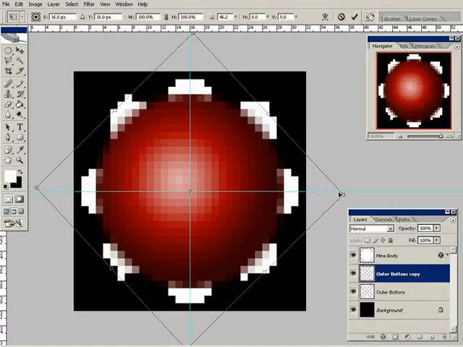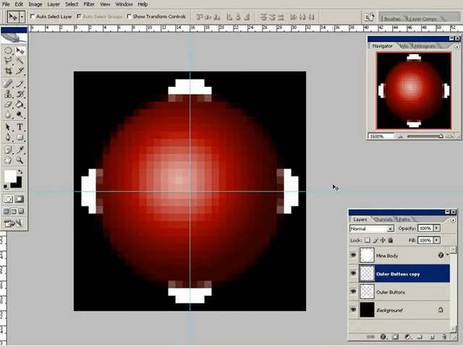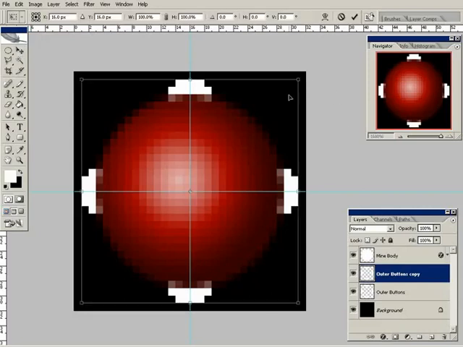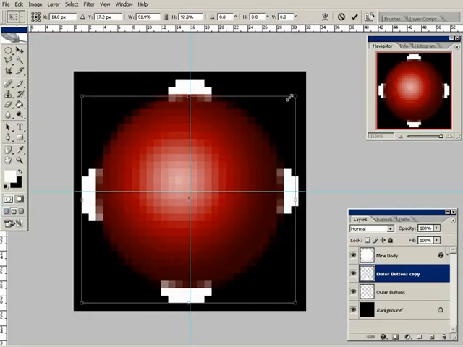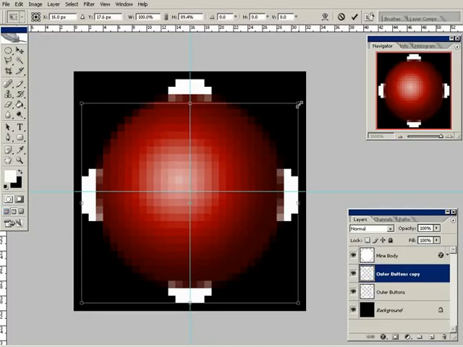Now, a quick thing. You might be watching along with this video, and something just occurred to me, and it scares me when something like this comes to mind, and I realize I haven't covered it yet. You'll notice that when I hit Control-T to rotate, I actually have to have my mouse outside the realm of this box. If you're dragging on those corners, you're then scaling. Because when you hit Control-T, this is a general transform tool. This thing does a little bit of everything. It'll do moving, it'll do rotating, it'll do scaling, it'll do skewing, it'll do distortion. The list just goes on and on.